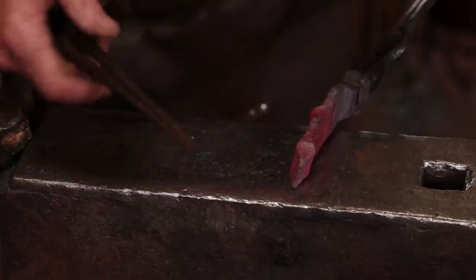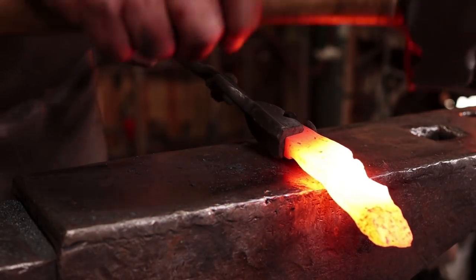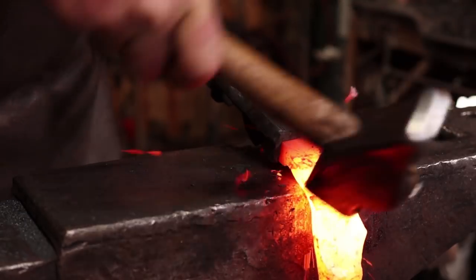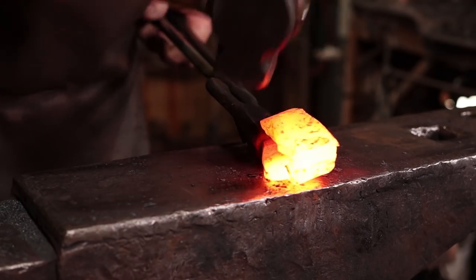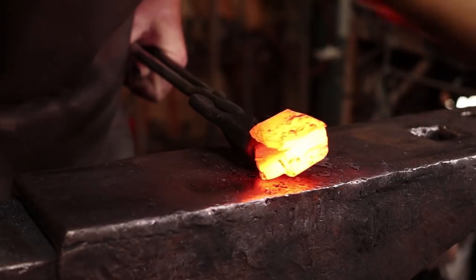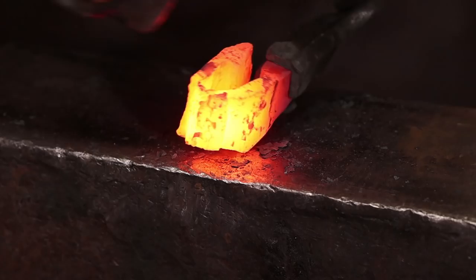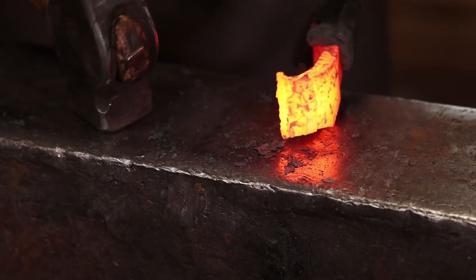It's a lot closer to the right size, though. I'm going to go ahead and fold this up. I'm pretty sure it's not going to like it, but yep, broke right off. And this kind of shows you how this is going to fold and break.